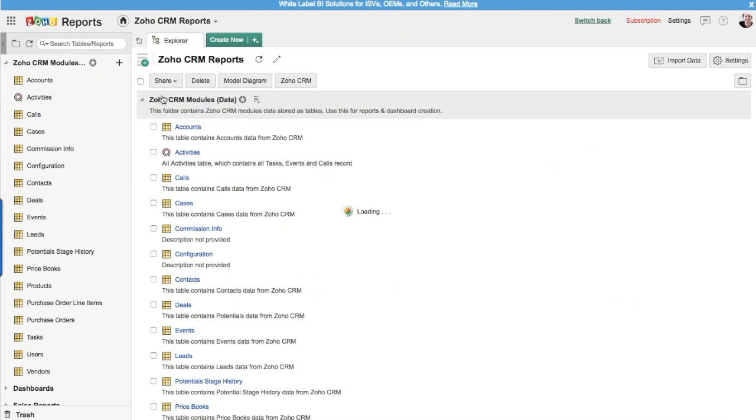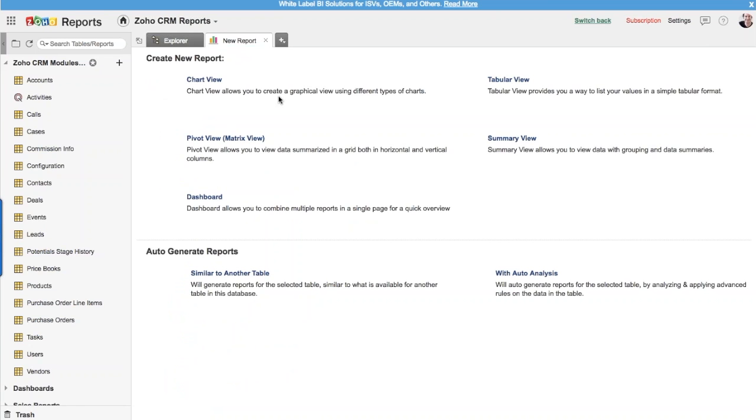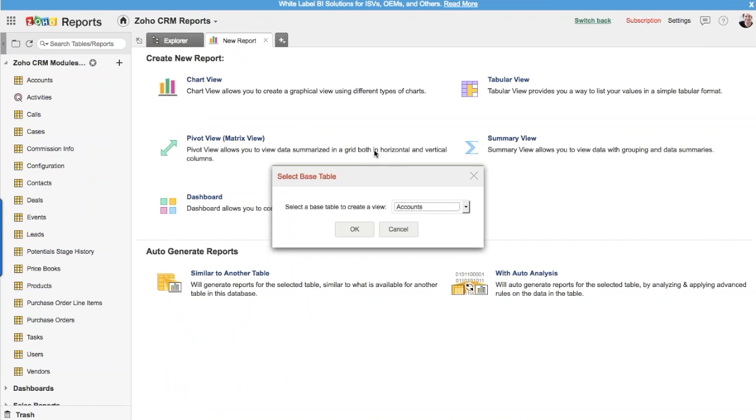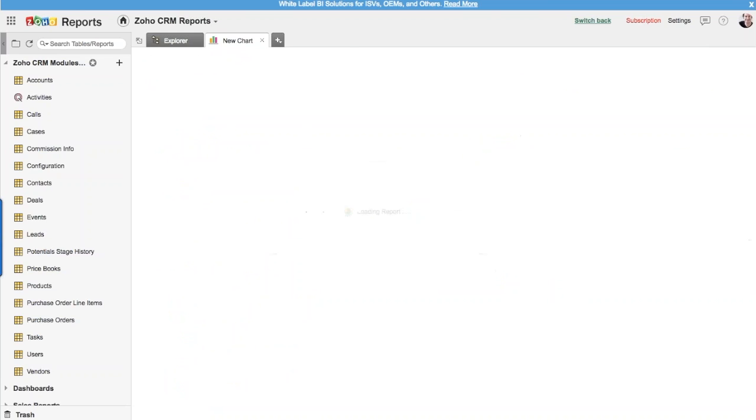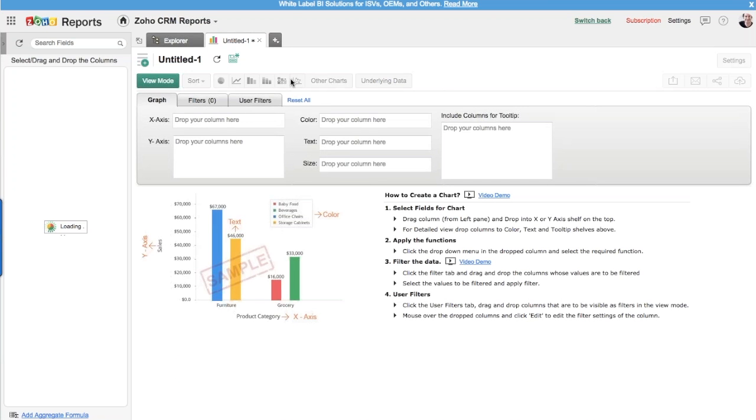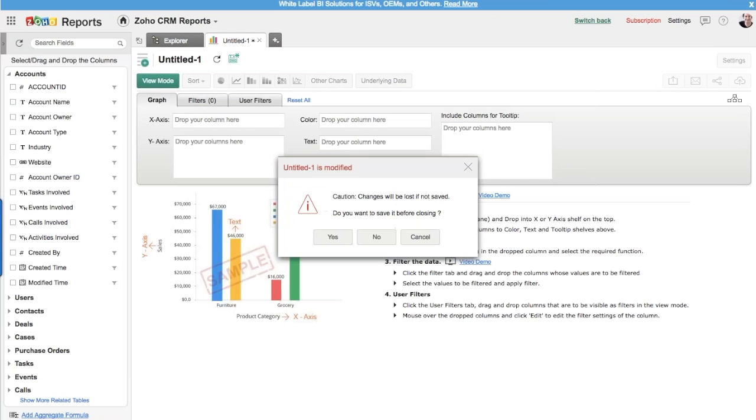For a new report, we do have multiple options like chart view, pivot view, dashboard view, summary view, and within the chart, we have more options. You would be able to create dial charts, bar charts, so much more in-depth dashboard configurations are supported with the Zoho Reports application.